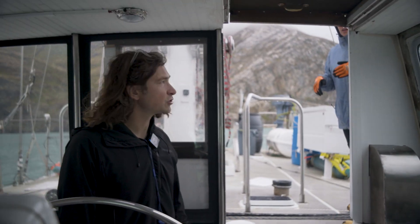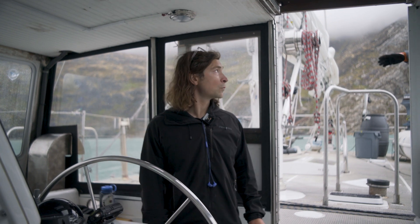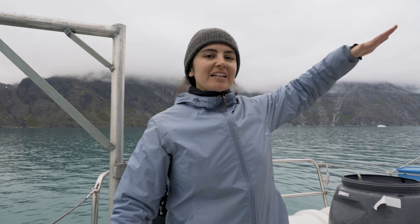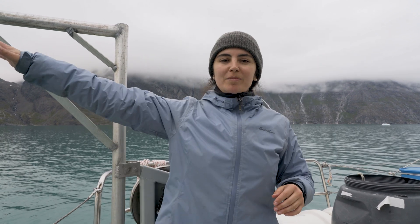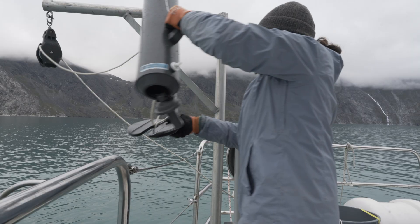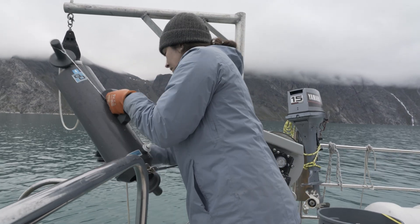We're about 92 feet away from the glacier now and trying to get a little closer. We're at the mouth of the fjord observing the exchange flow of cold, fresh water from the glacier towards the ocean, and warm, salty water from the ocean into the fjord. That bottom layer is bringing nutrients with it, so we're going to grab a sample of that water and test the nutrients.